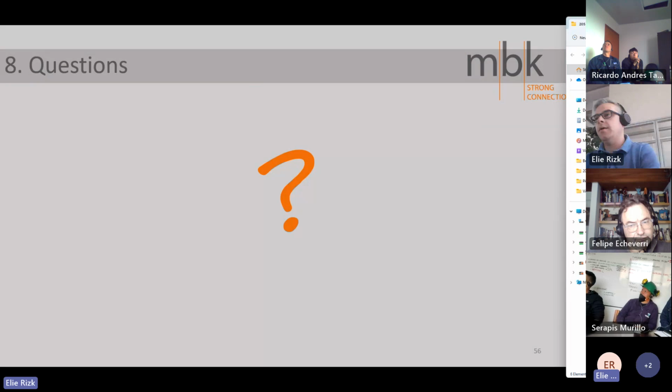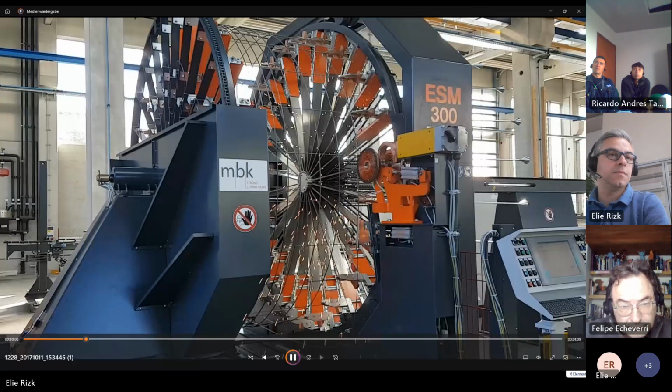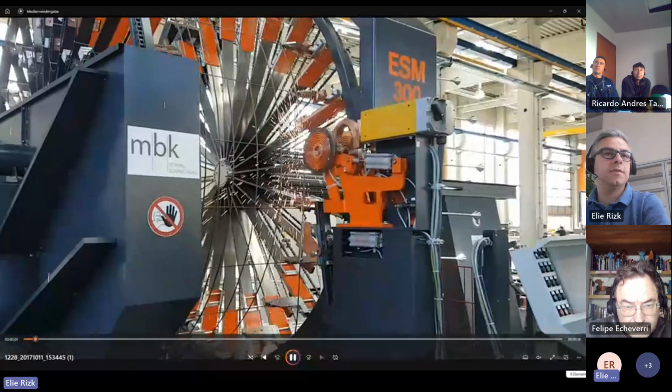So how a welding is good, how to see the sparks. This is a machine we were testing here.